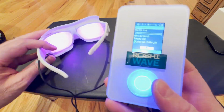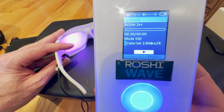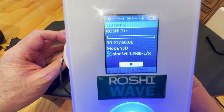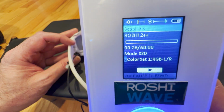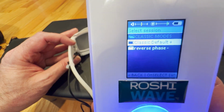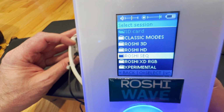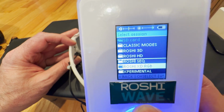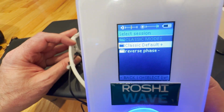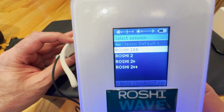Okay, there we go. So, in the classic modes, I'm going to reset this to color set 1 real quick. Here you go. Okay, so when you're in the classic modes, or I should say, let's back out. I'll do it one more time. Classic modes. This also applies to Roshi Sequence. Only these two have color sets. So I'm going to go ahead and run the BB.